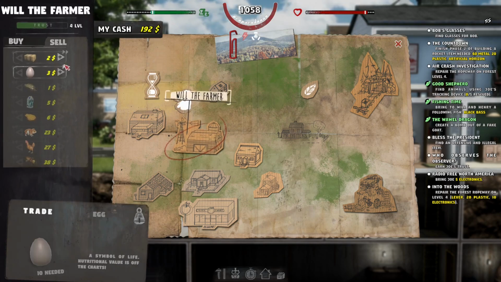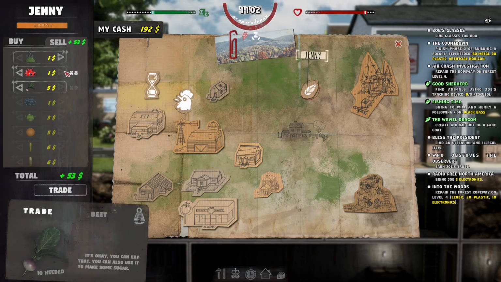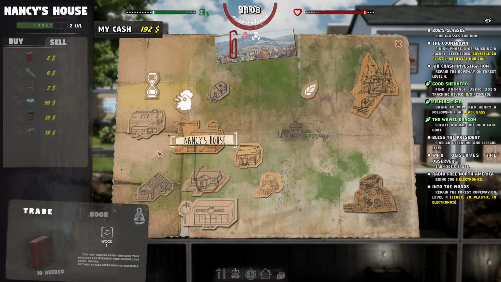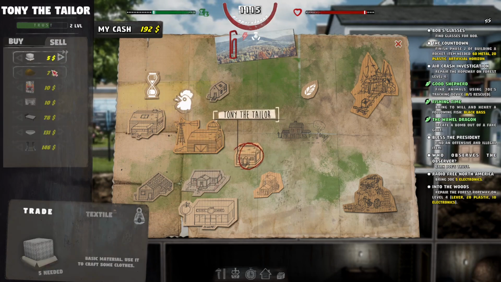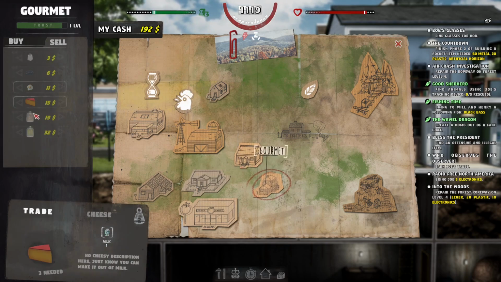So we're going to sell some more of that. Got a bunch of stuff. See if Nancy wants to buy any of this stuff. She does, or even Jenny. There we go. Speaking of Nancy, did I pick that? I think I've got a newspaper somewhere, but I didn't pick it up. We could sell, I mean, I got a bunch of that. I could make a hunting suit. I might just have enough for that. And then I don't think we've got any milk for cheese.